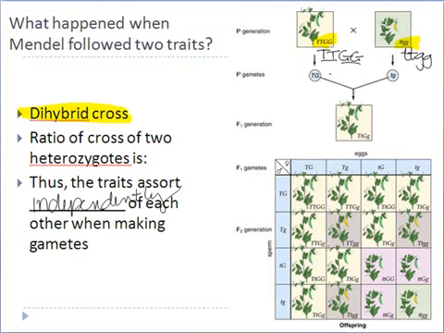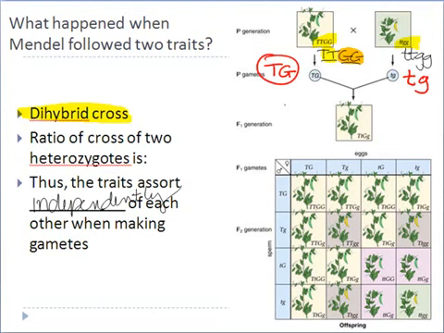This individual can make gametes. Every gamete has to have at least one allele that relates to plant height, so it has to have one of these two, and every gamete has to have at least one allele that relates to the color of the pod. So we have to have one of the T's and one of the G's in each of the haploid gametes. And you can see the only combination we can get is a big T with a big G. There's no other possible combinations for a gamete from this plant. Versus over here, the only combination I can get is a little t and a little g.